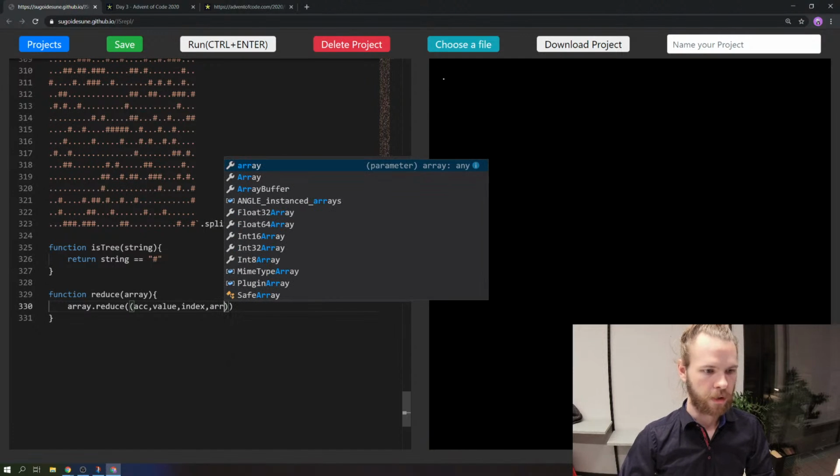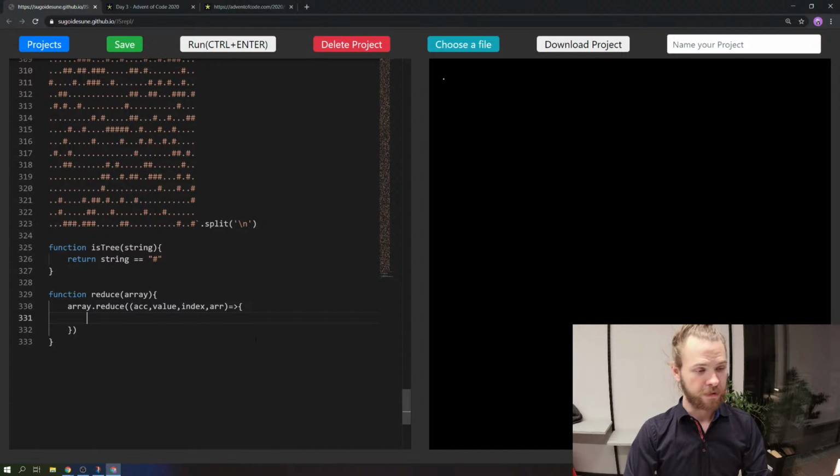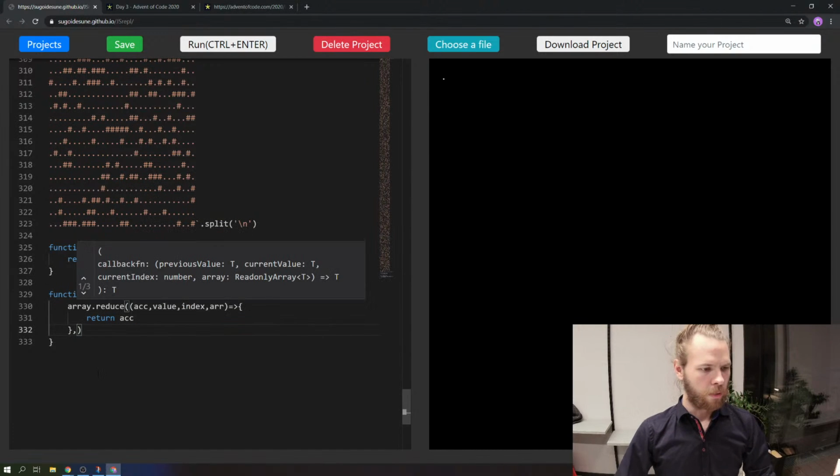Let's call it R in this case, and it's a function. And the first thing you should always write when writing reduce is return accumulator. And I forgot, what are we accumulating it into?